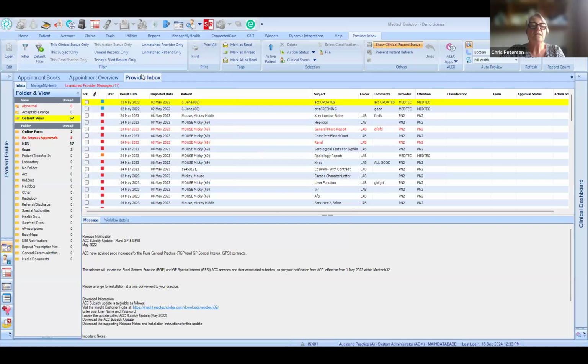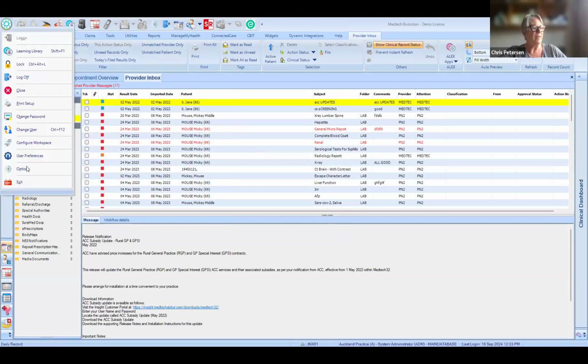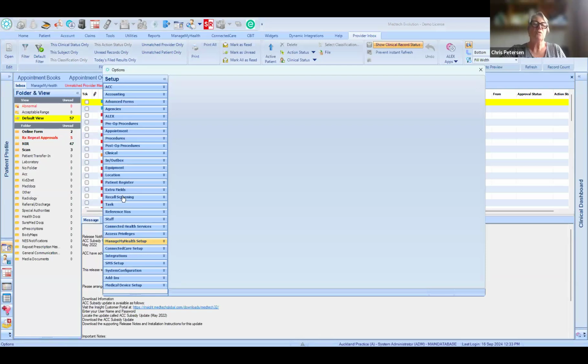The next thing is the changes to inbox screening. A lot of you have got lab results set up via the inbox screening, and if it's, for instance, an HbA1c, you might have a screening result that links to that.